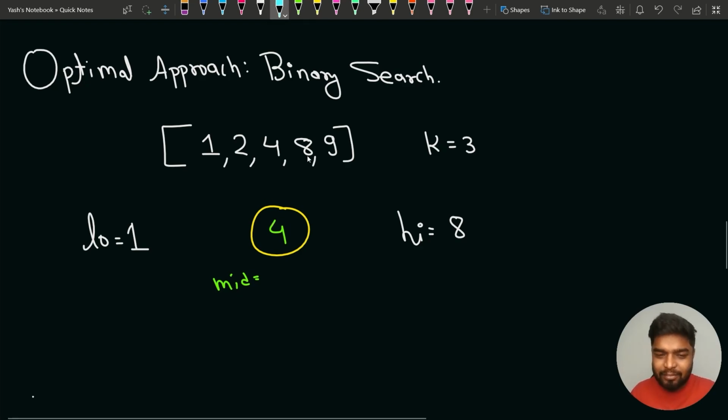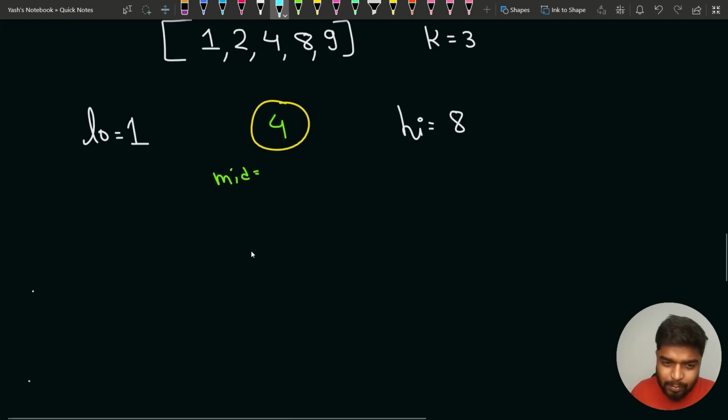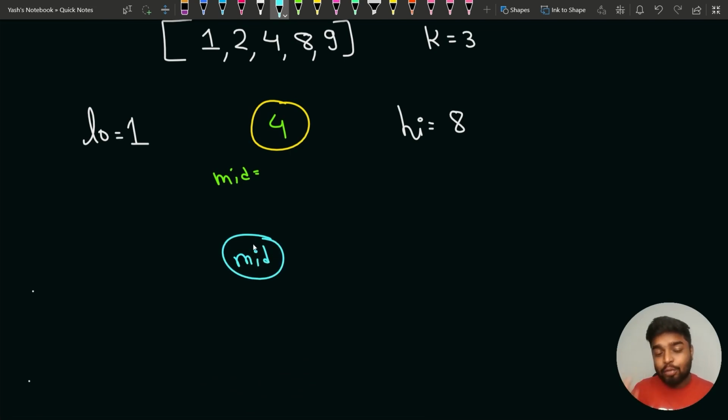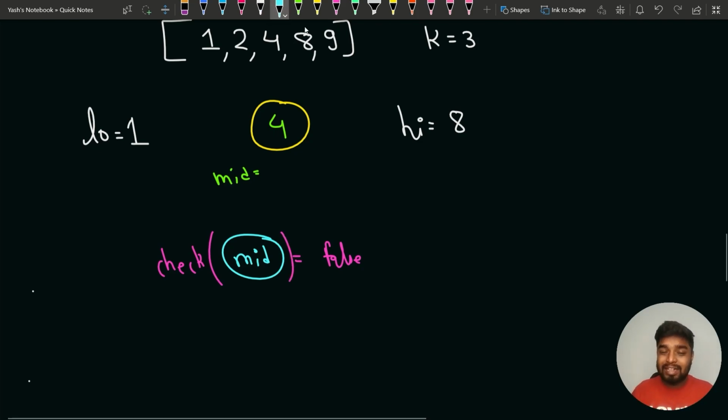Now understand one thing very carefully, like how binary search is going to help. Suppose that you have a particular mid that you have calculated. You will try to check whether you can maintain at least mid distance between the adjacent cows or not. Suppose you cannot maintain at least mid distance, then what will you do? If this gives you false, in that case you need to decrease your search space.